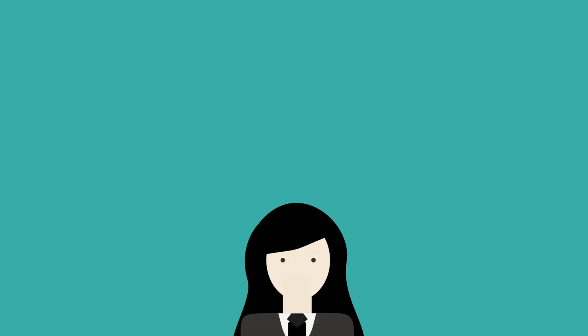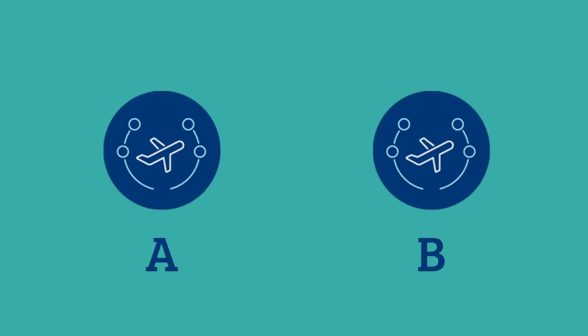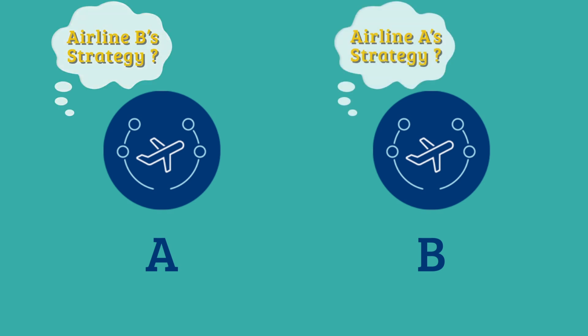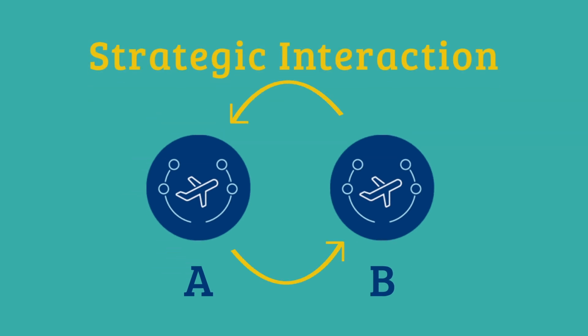One of the key features of an oligopoly market is that, when the owner of a firm needs to make a business decision, she will take into consideration the business strategies of other firms. For example, if Airline A offers a discount for its flight, Airline B will probably suffer from losing some of its customers. Thus, each airline will base her own business strategy on her beliefs about the strategies of the competitors. In other words, there is strategic interaction between firms.